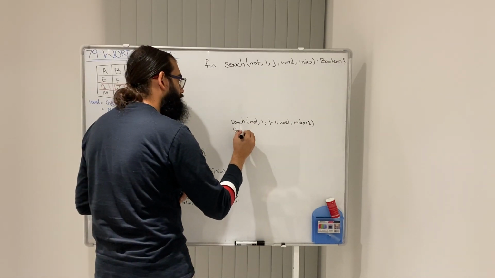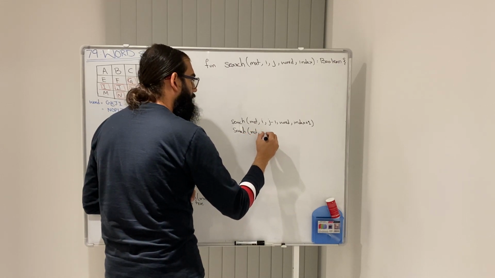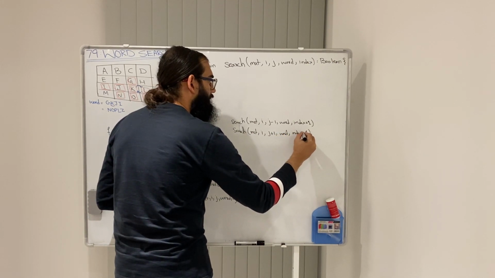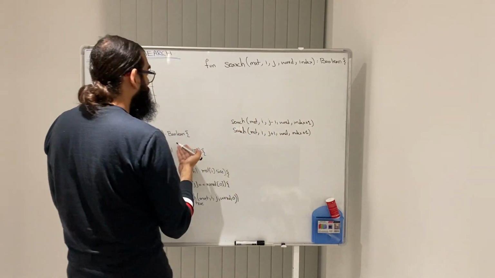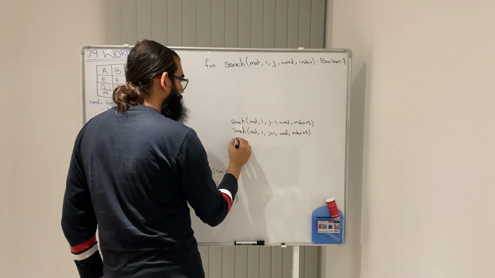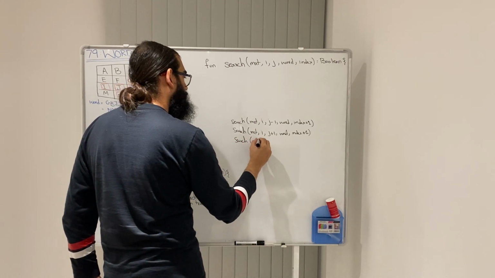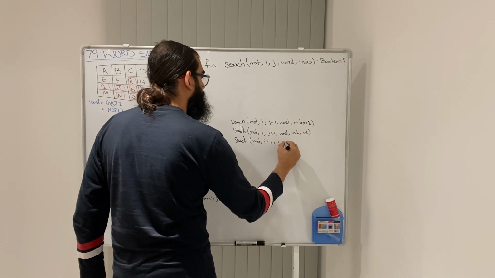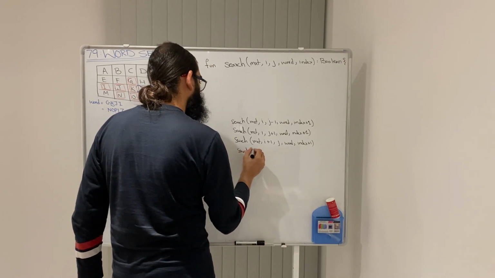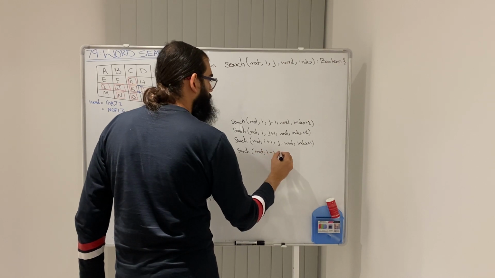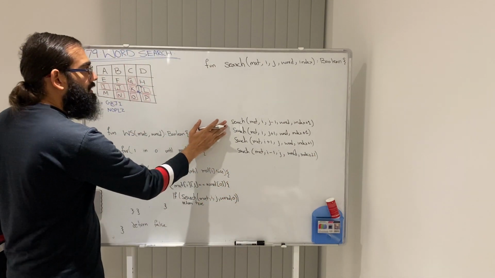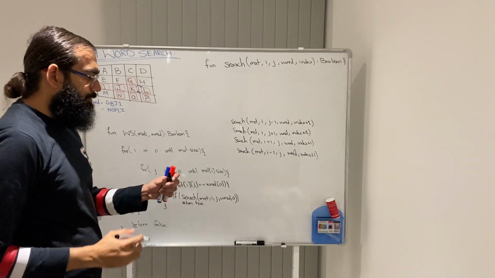Then the same search, i, j plus 1, word, index plus 1. Basically index plus 1, it's the same value. I'm sending 1 here because I want to check the condition with all these 4 directions. Then search mat, i plus 1, j, word, index plus 1, and then search mat, i minus 1, j, word, index plus 1. Okay, cool. And we know the return value will be boolean, so we will discuss that also.